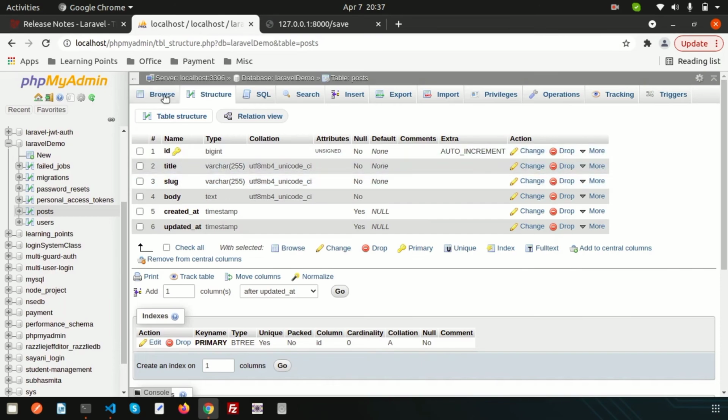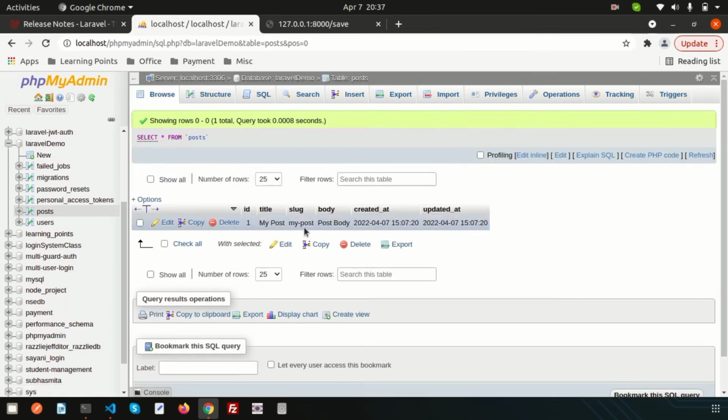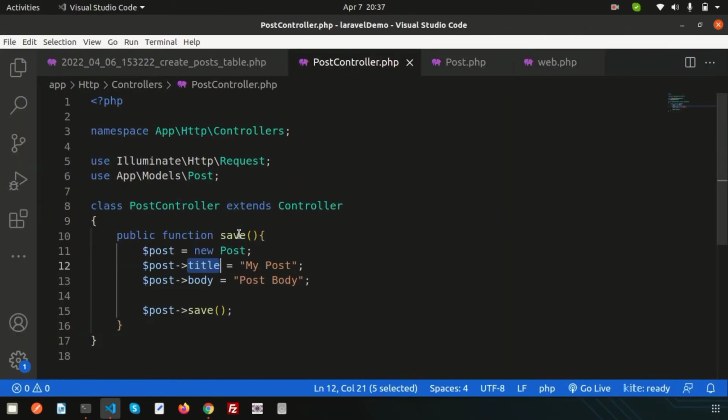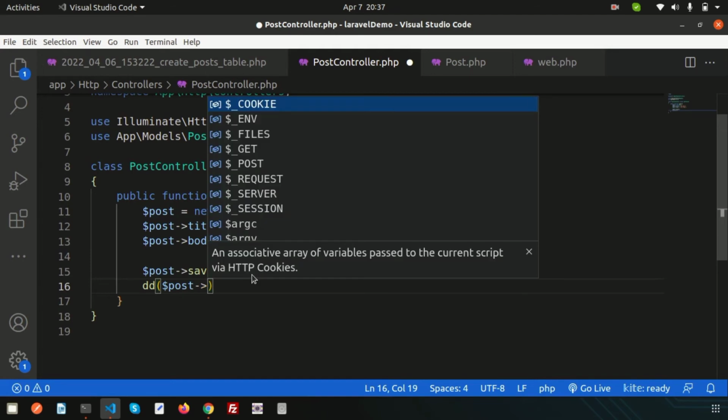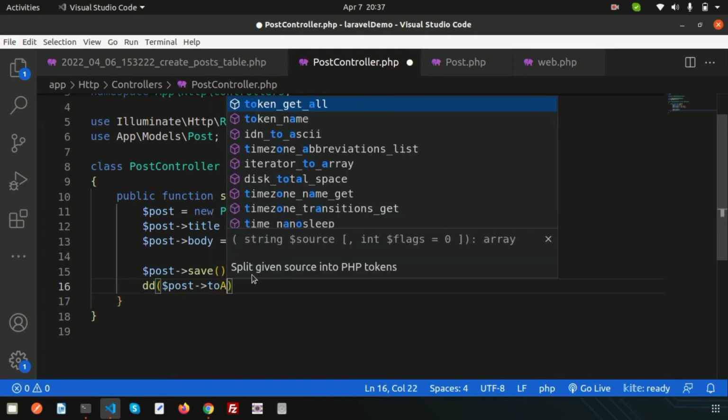So simply just go here and let's browse. We are getting data, right? And if you want to see the data, we can dd this post. So simply write dd, and let's use toArray. We'll get all the data in array format.